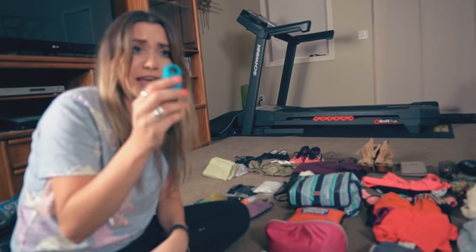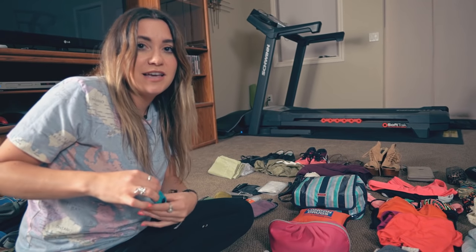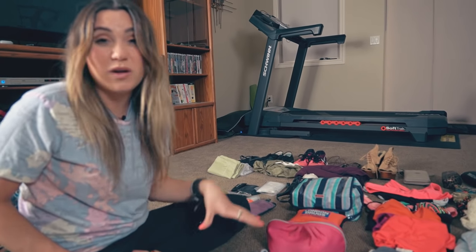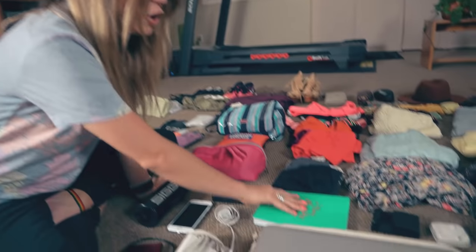So if you're ever in a sketchy situation, it's a safety thing, you can just pull it, the alarm will sound, and it will scare away people. But yeah, I like to carry that around if you want to feel a little bit safer when traveling. Next we have my notebook.